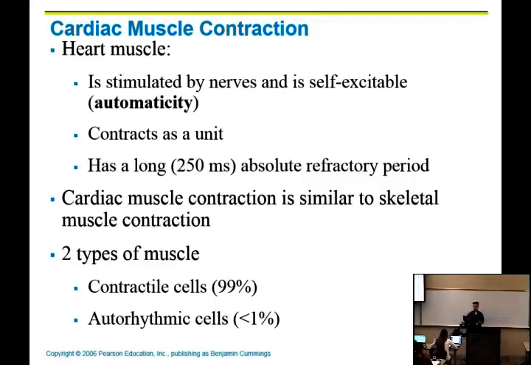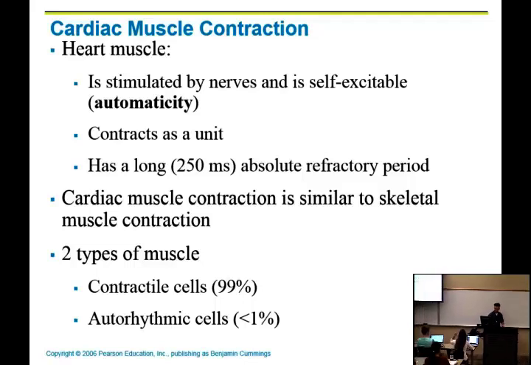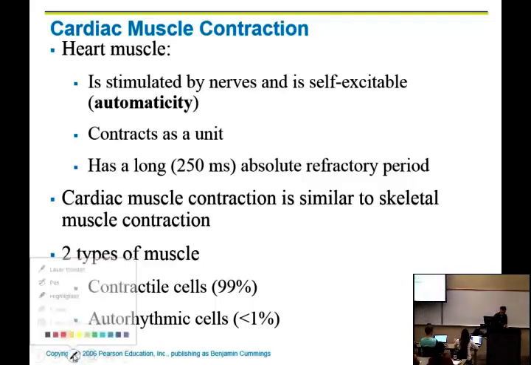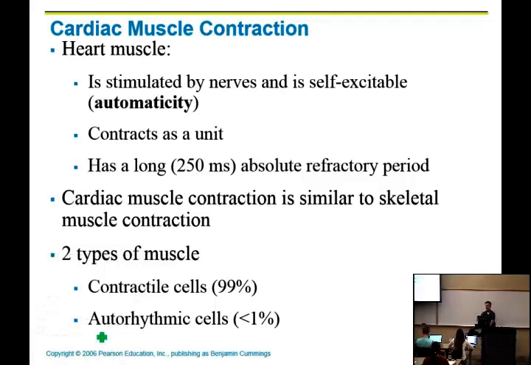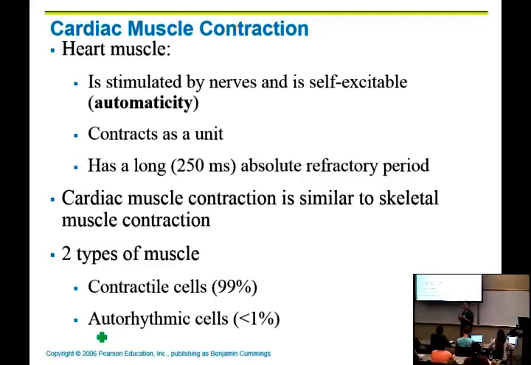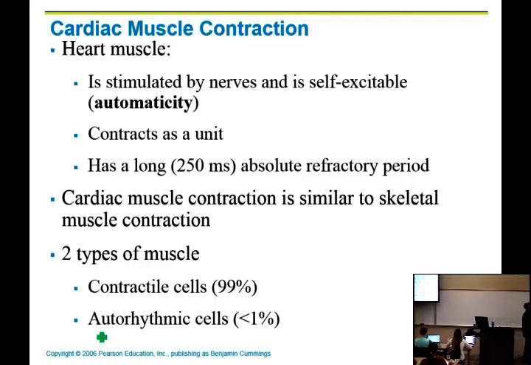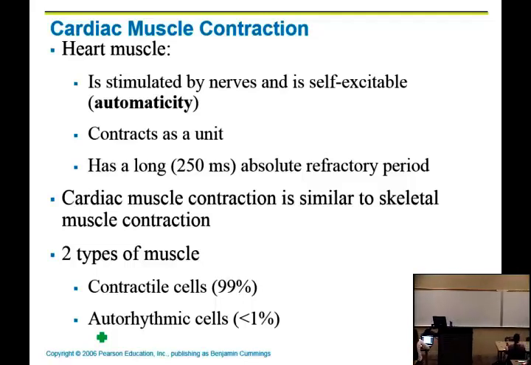Okay, so that leads us then to talking about those cells a little bit more in detail. So last time we had gone through and we had looked at some of their anatomy. We said that there are some similarities and some differences between cardiac muscle and skeletal muscle. And now what we're saying is, okay, there's that level of complexity that we have to remember, that these are branched cells, that they have those intercalated discs and stuff like that, kind of that newer information. But now what we're saying is that, in fact, when we're talking about cardiac muscle cells, there are two different types of cardiac muscle cells even.